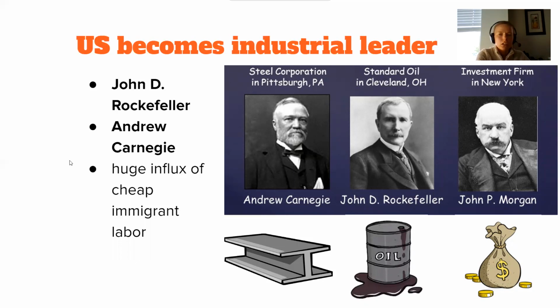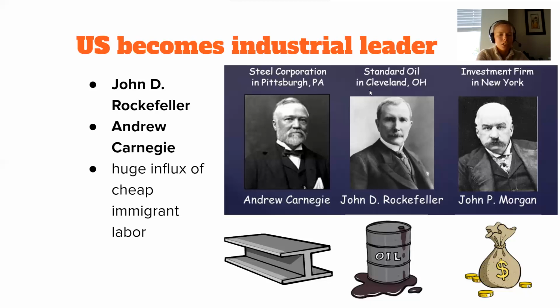Now, John D. Rockefeller was also born very poor in Ohio. His father was famously a con man, out of the picture, so he had to support his mother and his siblings, and he was a very devout Christian. John D. Rockefeller will eventually get on the ground floor of refining, and then will corner the market on oil. J.P. Morgan is going to be famous for not being born poor, but being born excessively wealthy and then using his family's vast wealth to invest in all sorts of businesses. So he's what I think of as the money bags of these rich businessmen during this time period of the Gilded Age.